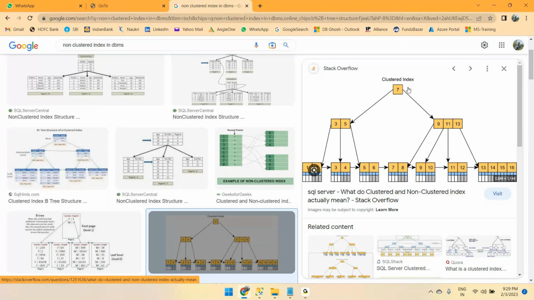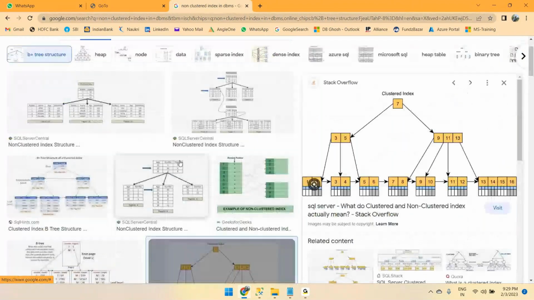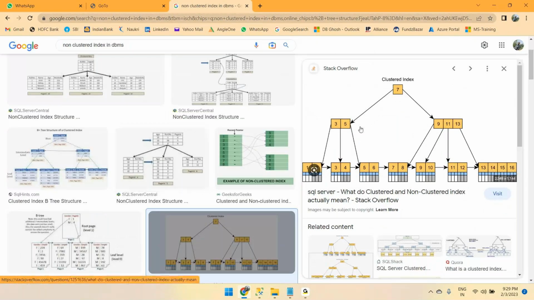This is not a very good example, but anyway, let's take this example. It contains a root node, leaf nodes, and intermediate nodes. The idea is we'll start searching from the top and left.